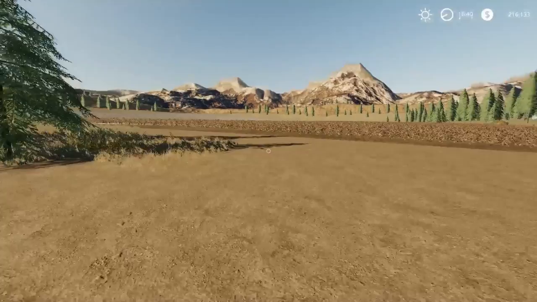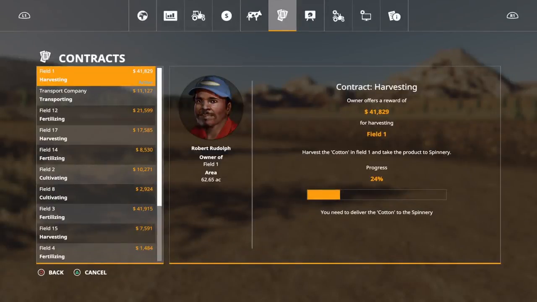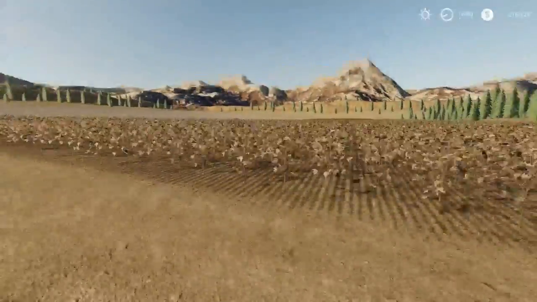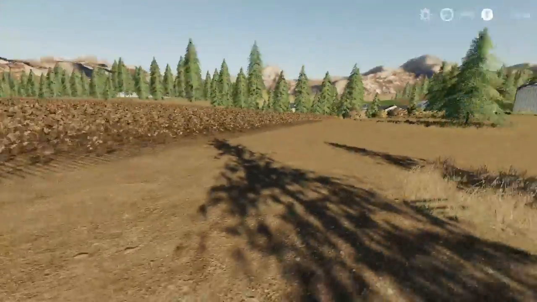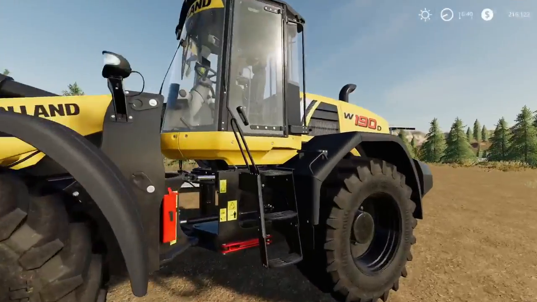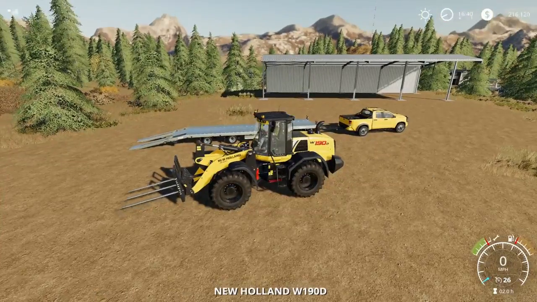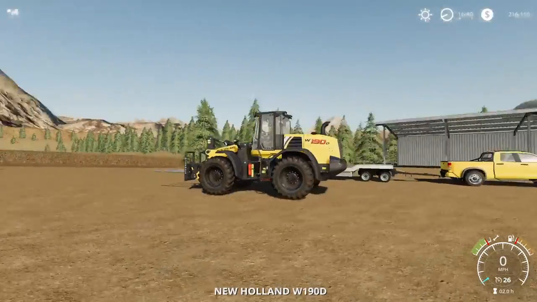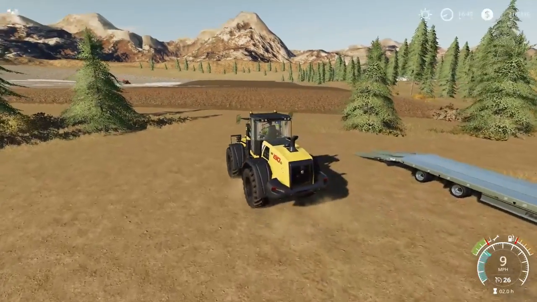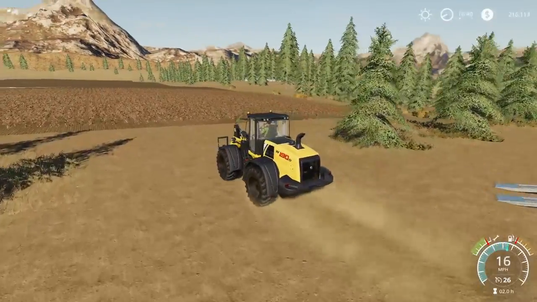Okay, so we are about 24% complete on the contract. Big chunk of the field's been done, but there is a massive chunk left to do. I'm going to grab the wheel loader. I'm going to go and get one of the cotton bales that's come out already, because I'm curious to see how much 20,000 litres is going to affect the percentage. So I'm going to grab one and take it to sell, and we'll see.